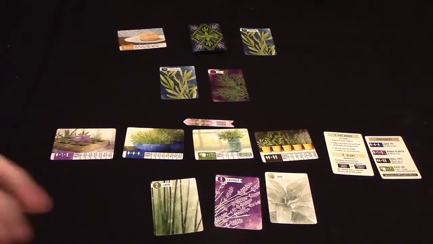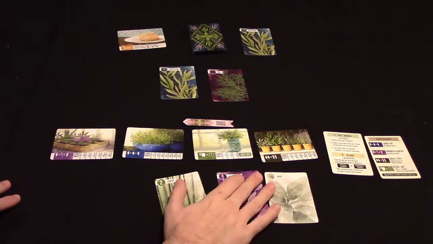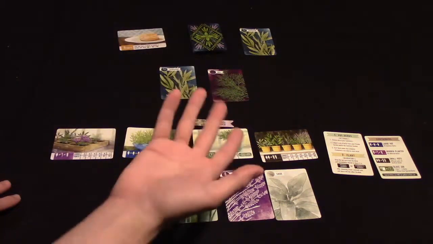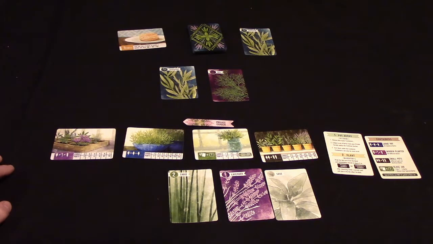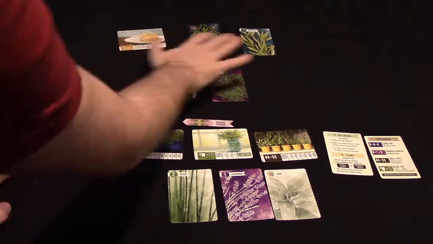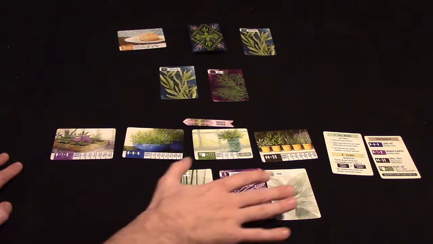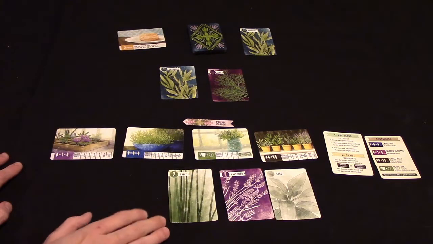So to demonstrate the game of Herbaceous, I'm actually going to play out a solo game because it only takes a few minutes to do so. Although I'll explain the way that the multiplayer game differs. So essentially, you're going to do a setup that looks like this, and I'll explain what the different sections of the board are here.